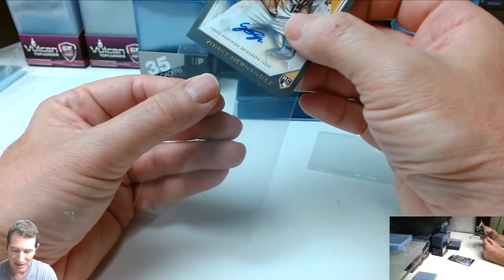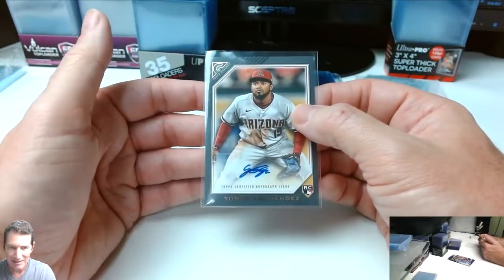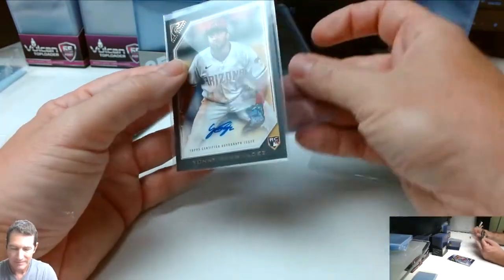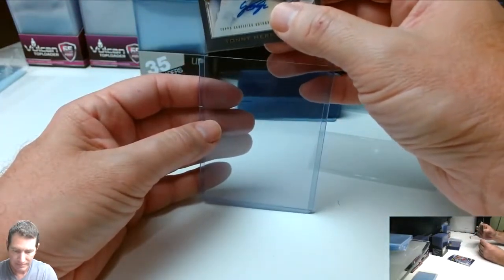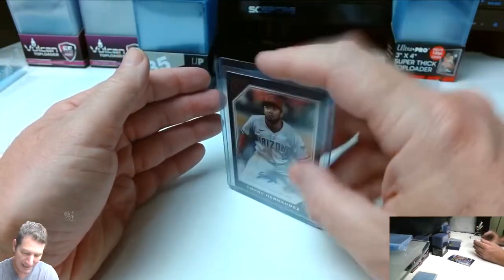All those out of these are like, what, one out of 60 packs. And how many packs are in a box? Like seven, right? The bonus box gave us another auto, and I was hoping for another one. I was like, man.